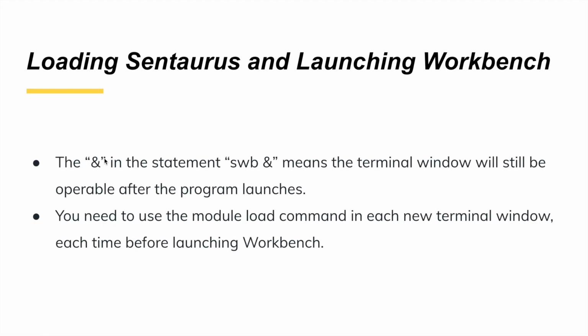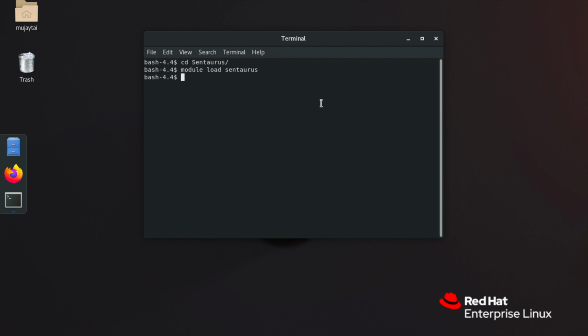The ampersand symbol in the statement means the terminal window will remain operable after the program launches. You need to use the module load command in each new terminal window each time before launching the workbench. So here's the terminal, and I already went to the Sentaurus folder and ran module load Sentaurus. Then I will run swb to open Sentaurus.